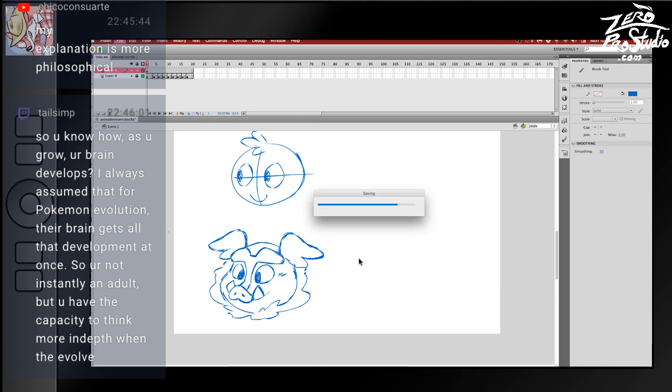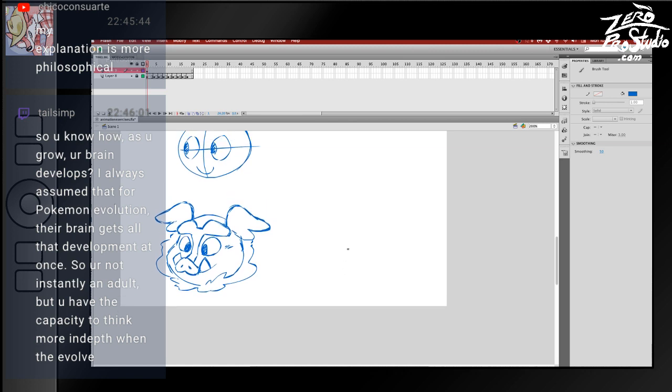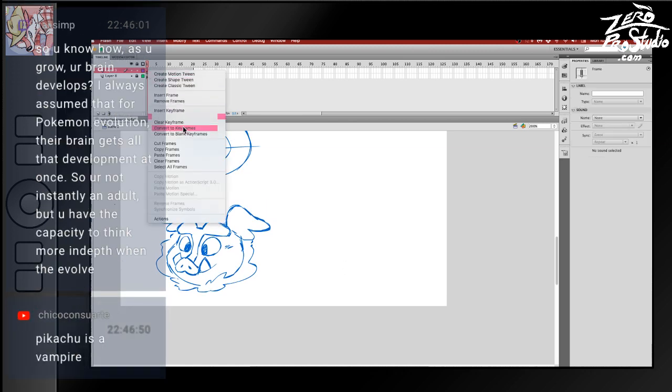So you know how as you grow your brain develops. I always assume that for Pokemon evolution the brain gets all that development at once. So you're not instantly an adult, but you have the capacity to think more in depth when evolved. Yeah, I guess, because a human infant doesn't really have the capacity to learn more.